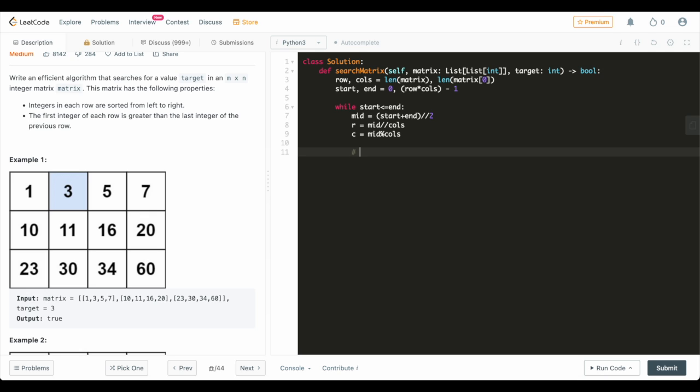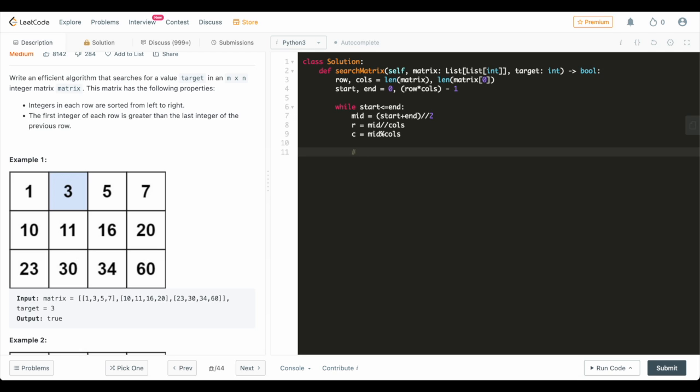Because whenever we are given an index and have to find the element in a 2D array, there is a formula.